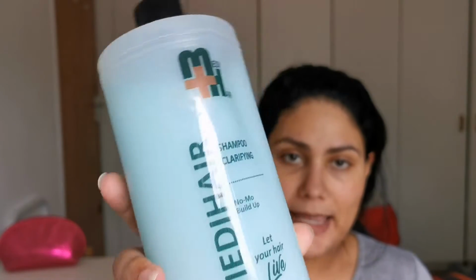So what I'm going to do is wash my hair with the clarifying shampoo. This is by Medihair. It's supposed to remove any product that I might have on my hair right now. And then I'll get back to you when I start applying this. So if you want to see the final results, keep on watching.